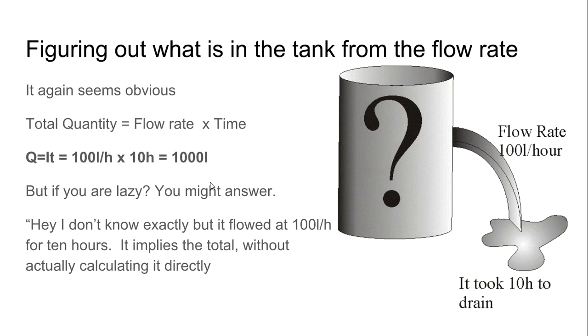But if you're lazy, you might answer it like this. Hey, I don't know exactly, but it flowed at 100 liters an hour for 10 hours. It implies the total without actually calculating it directly. So you could actually say, the total in the tank, man, it's 100 liters an hour for the 10 hours. What do you want me to do? Calculate it? And your science teacher goes, well, actually, that would be more desirable than giving me that smart-ass answer you just did.